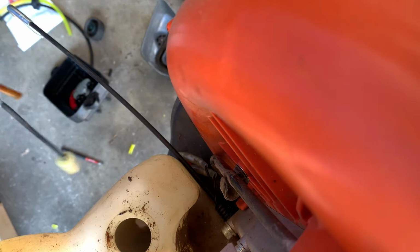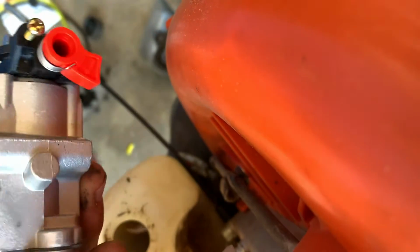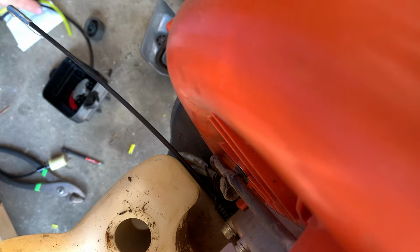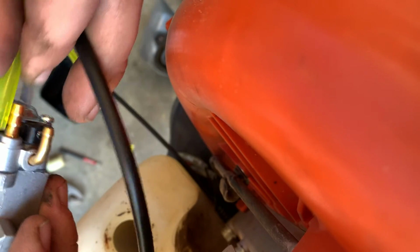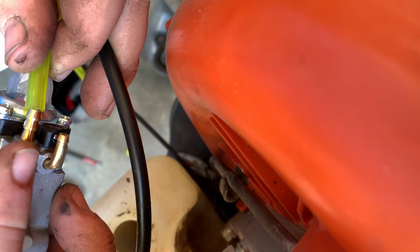Just make sure with your new filter that we have right here, we're gonna hook it up to where the black line goes here, and that's your fuel pump there. So we're gonna stick it on there just like that. Yellow goes there, and black will go there. That's your breather line. This is your gas line, gas pickup line.